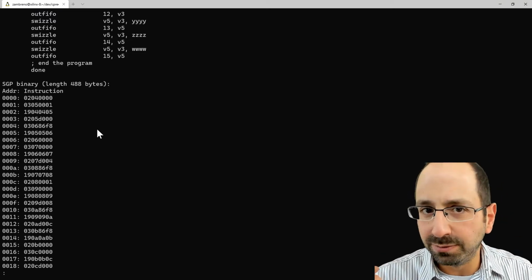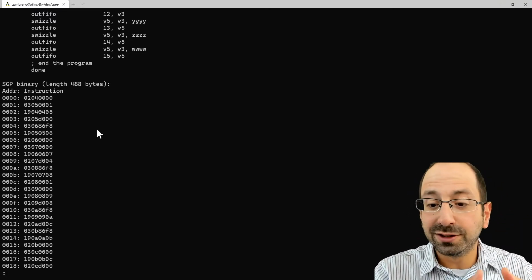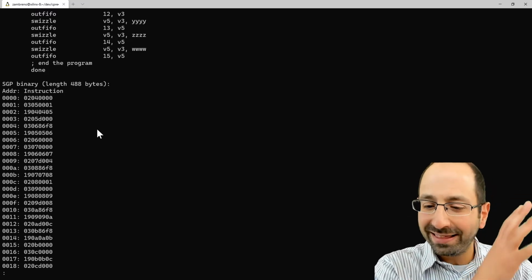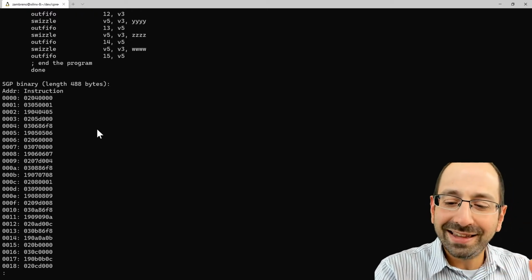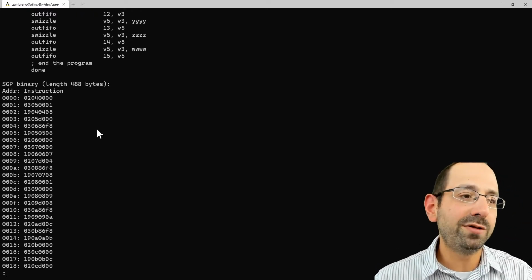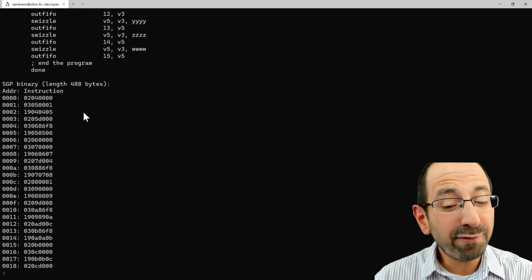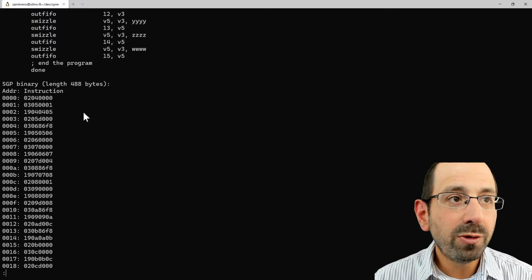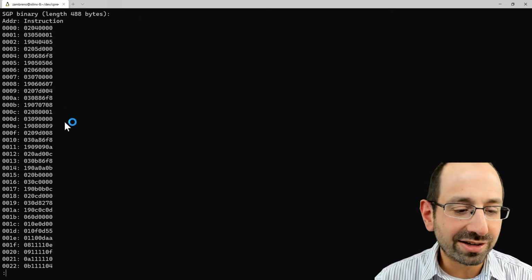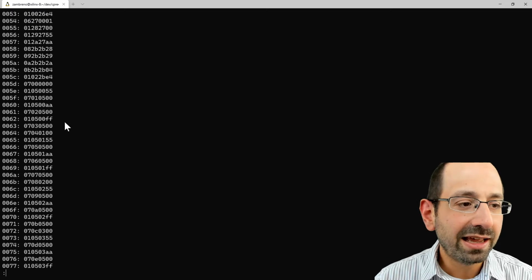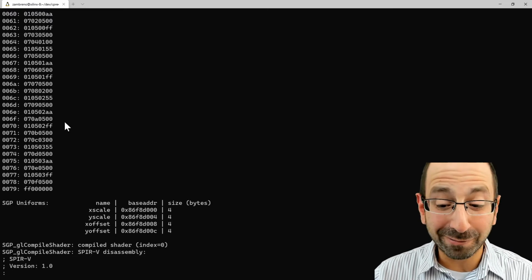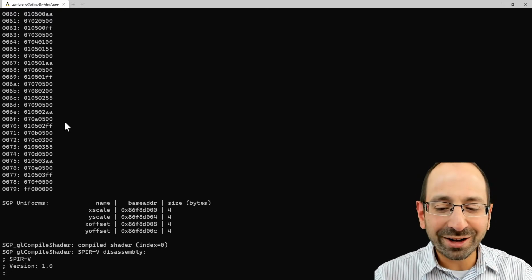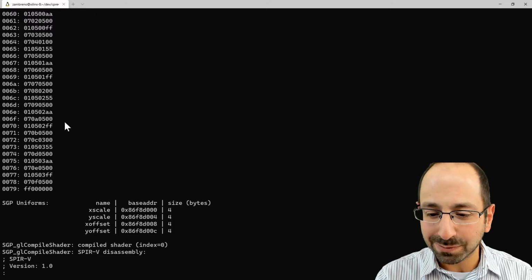I wouldn't be shocked if we find some bugs along the way, but in general, if there's a discrepancy between what the document says and the output I'm getting in my binary blob, unless we find a real bug here, we trust the blob, right? We trust the opcodes that are being generated as part of the script. And you can kind of see that even for a relatively simple shader, we are getting a decent amount of instructions back out. That's in hex here, right? So we're getting, for that case, 79 hex instructions, a decent amount of instructions associated with what's a relatively simple shader. We went for clarity and simplicity versus trying to compact things as much as possible. So that's the shader compiler side of things.